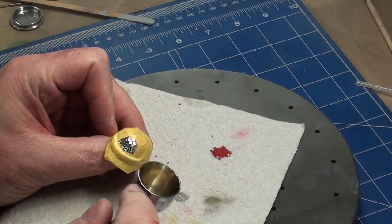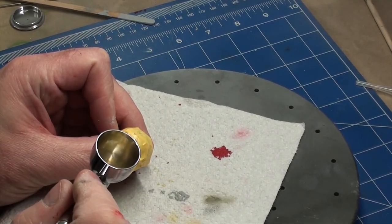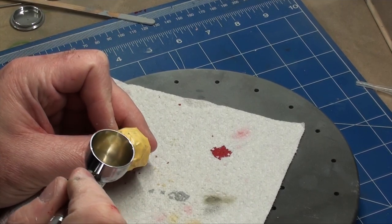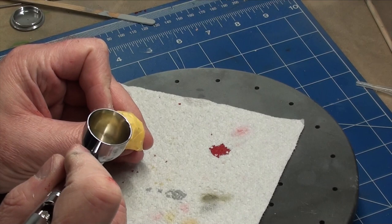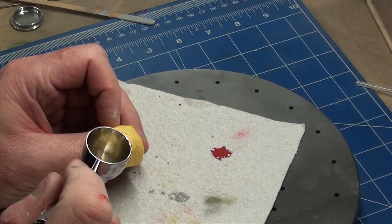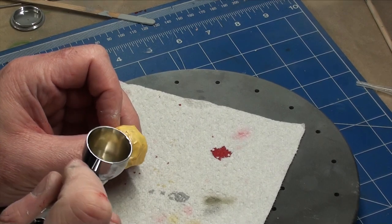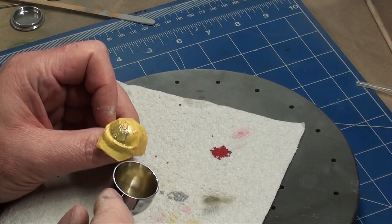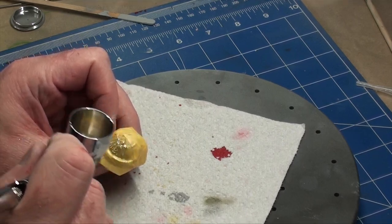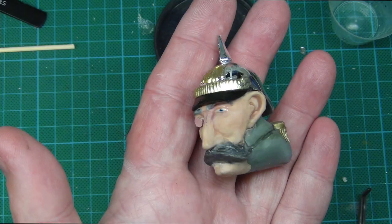For his helmet, I masked off parts of it and then painted them separately. So here I'm applying some Mr. Paint Brass. I also hand brushed on some AK metal brass as well in some bits. And here's the final result.